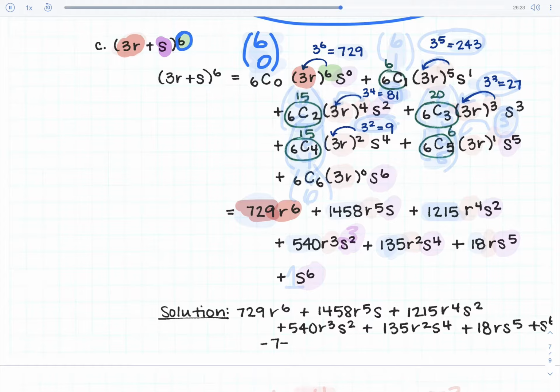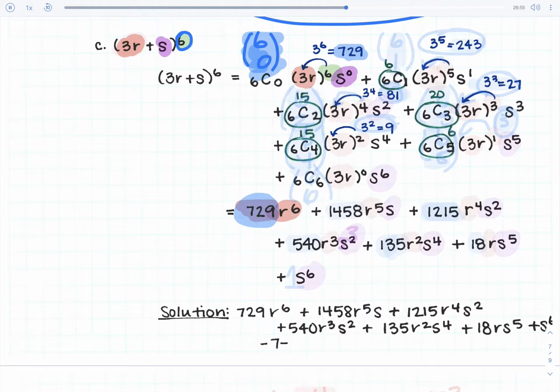Also, my s's. Don't forget about your s's. I'm starting out with my s's at the lowest possible, which is s to the 0, which means they will vanish. This 6 with the 0 on my combination here, well, 6 with the 0 will just turn into a 1. So that 1 here times your 729 does just get you a 729. But that's only your first piece. You still have to keep on going.